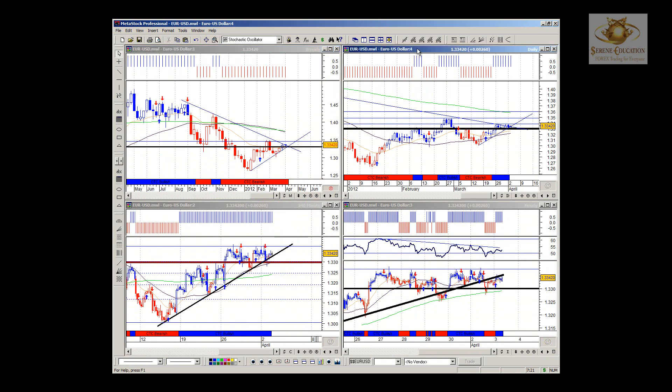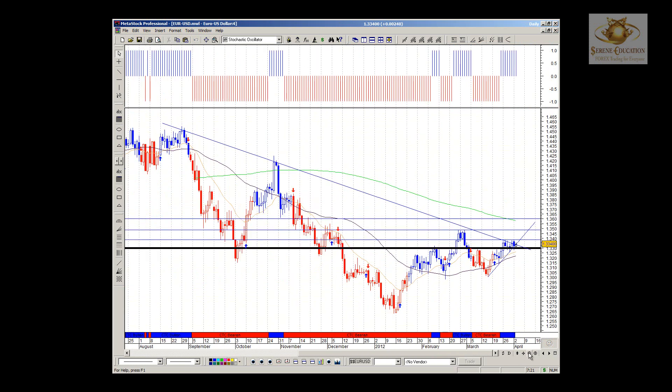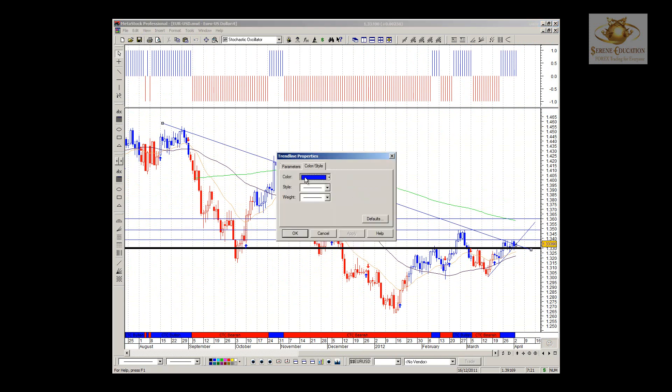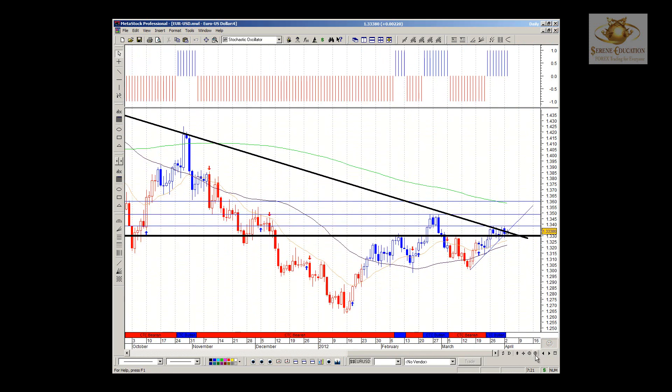On the daily time frame there's been a lot of consolidation through February and March — pretty much turning sideways. That downside trend took the highs over the last swing lows, and you can see price is testing them as we speak. The institution moving average is still above price, so we're still in a negative downtrend overall long term, but we will see consolidation sideways.